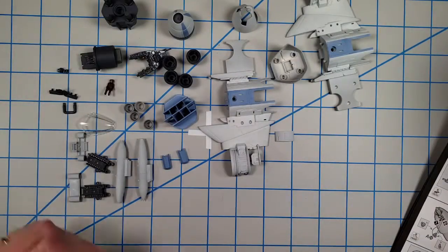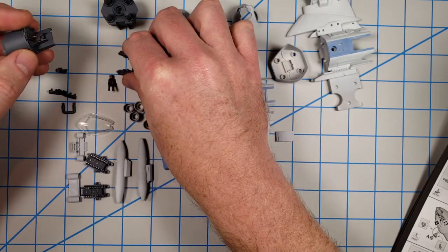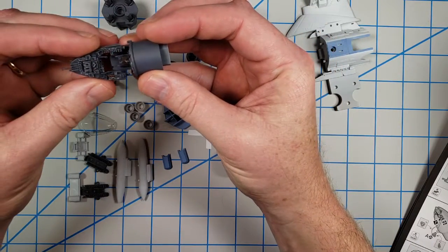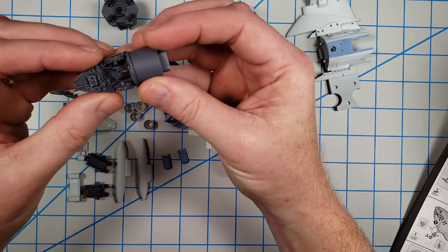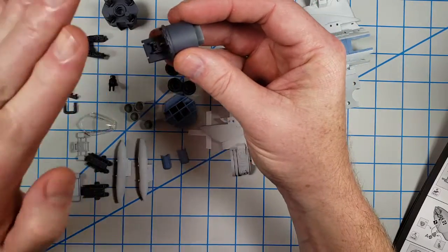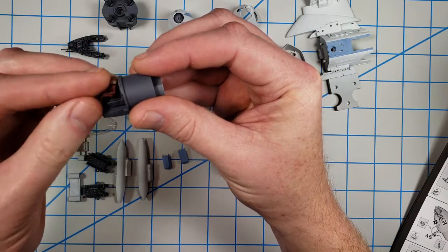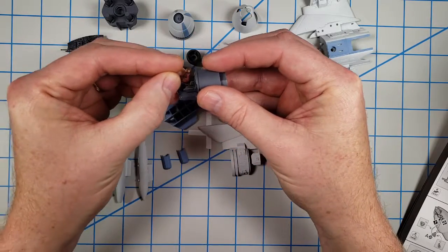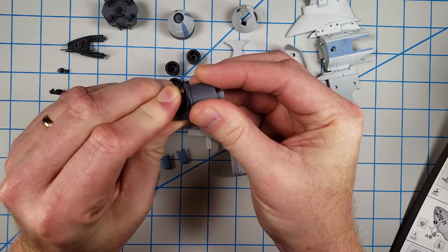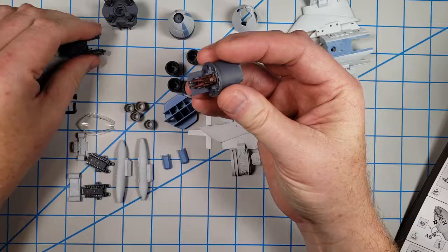So I'm going to take the cockpit and I need to add the pilot in. You have to be careful on a lot of these Bandai Star Wars kits. I may be able to get away with it on this one, but on a lot of them you have to put the pilot in because there's going to be something that goes over his knees or his legs or whatever to lock him in place. This little guy looks like I can slide him on the seat right there, and with the paint and everything, it's a tight fit, but that means he's going to stay.